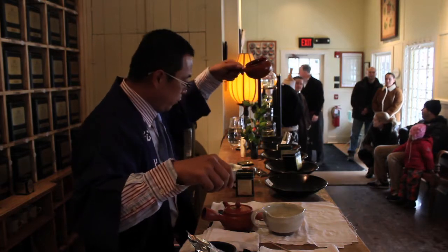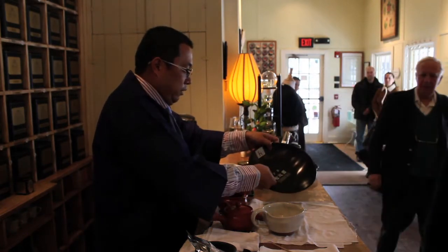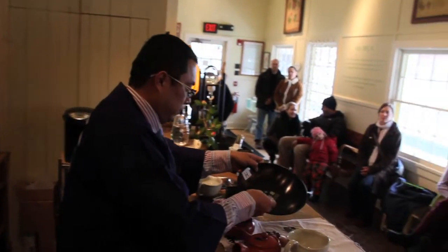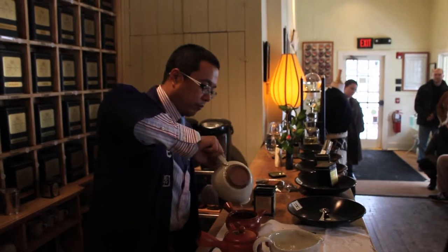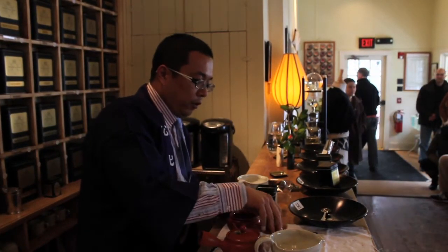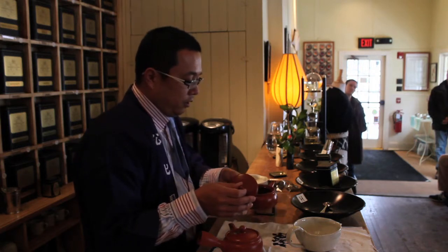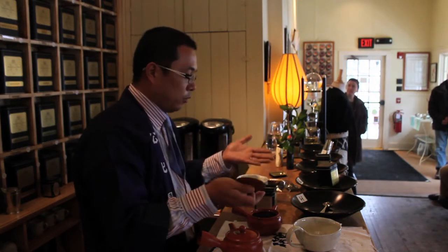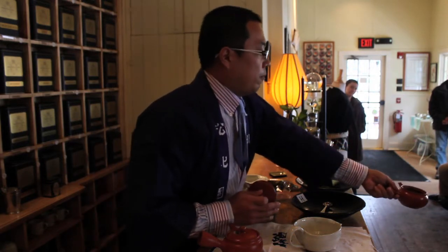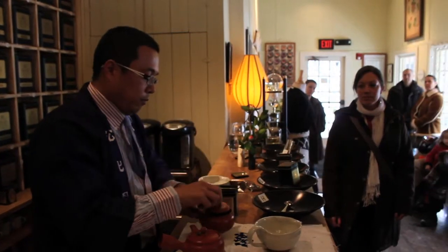So, for this brewer, I would use 2 teaspoonfuls of leaves, and gently pour over the leaves. You would wait maybe 45 seconds before pouring out. I think you would do like 2 minutes, but that's too long for sencha or Japanese tea. Ichiban sencha is deep steamed, so it's broken, and it comes out very easily, so you shouldn't wait too long. You can tell by looking at the leaves: the color is changing and the leaf roll is opening out. So it's time to pour out.